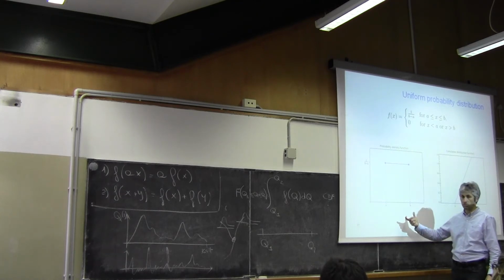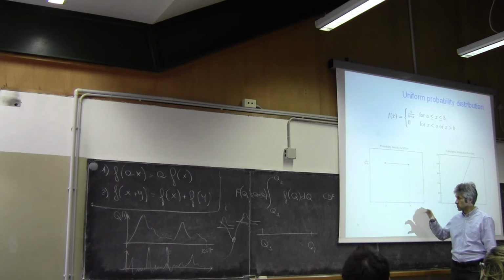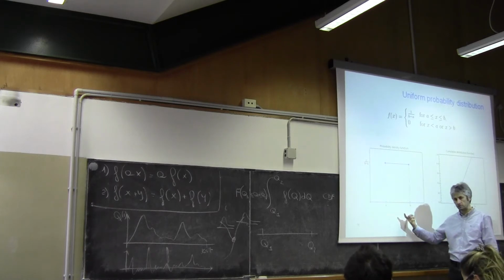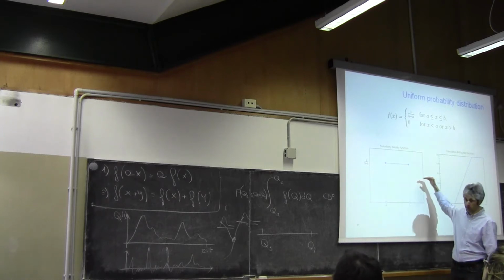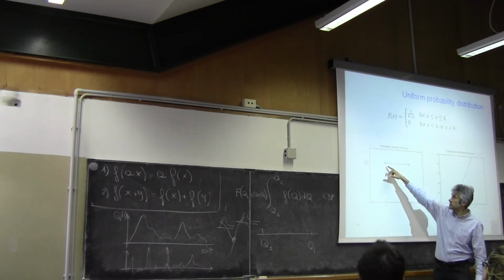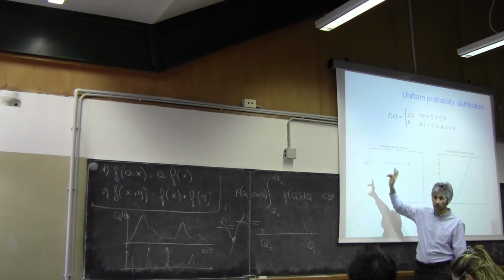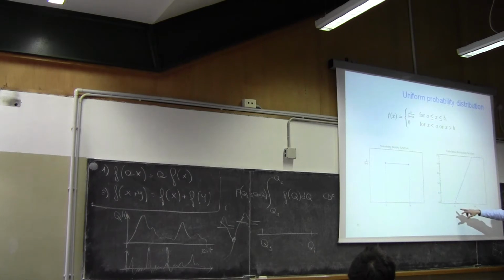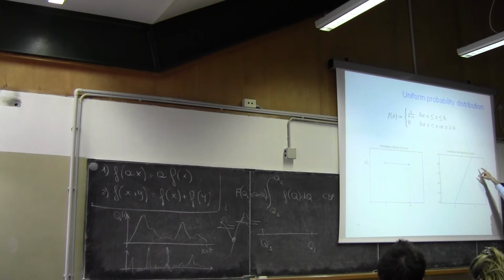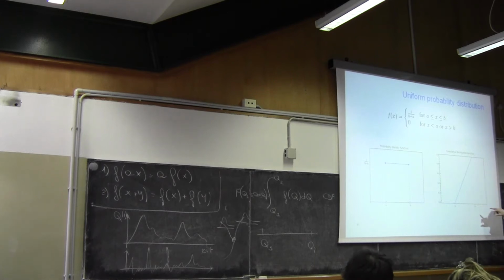First of all, it is bounded. So it takes value only between A and B. And within this range, it gives uniform probability. You see here the density is given by 1 over B minus A. Which means that simply if you take the integral, you obtain a segment that is starting from 0 cumulative probability in A and ends to 1 cumulative probability in B.